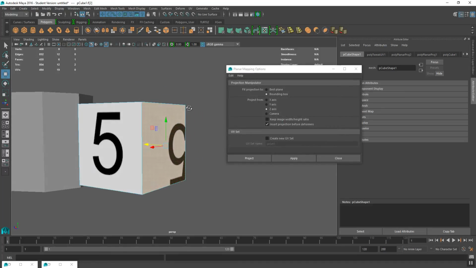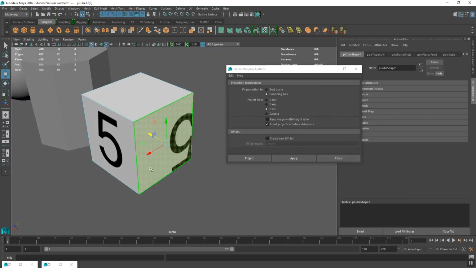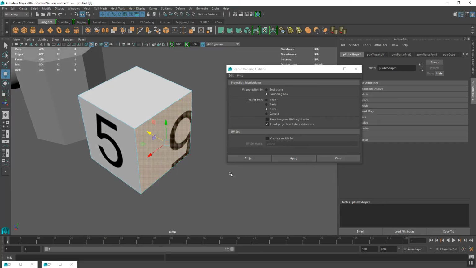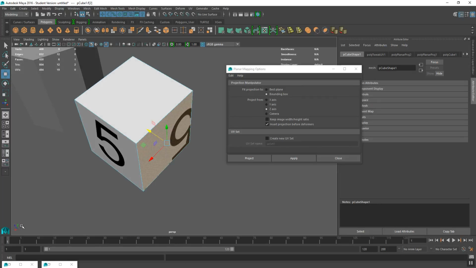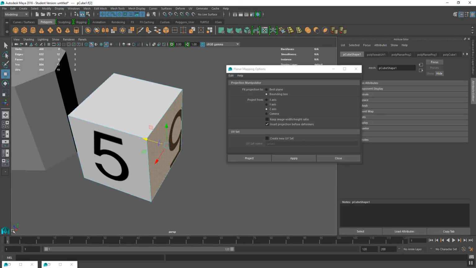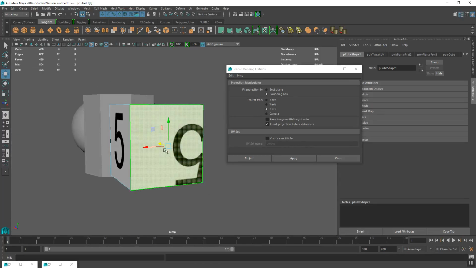What I want to do is project the material onto this face, and the way to do that is to select what direction I want the projection to come from. In this instance, if I look at the different axes down here, you notice that Z is the axis pointing towards this particular face.